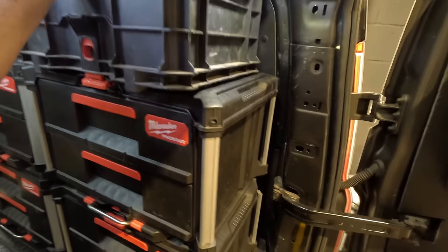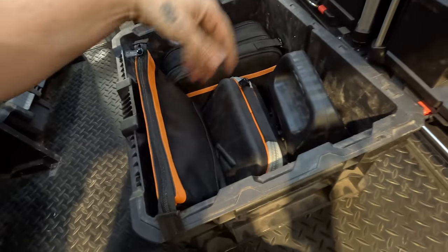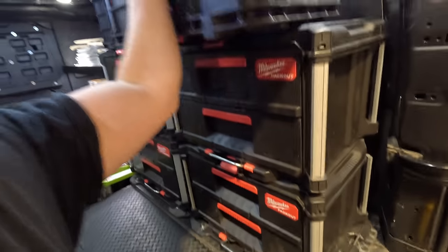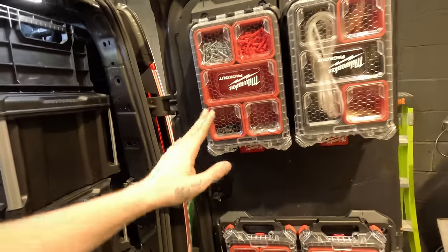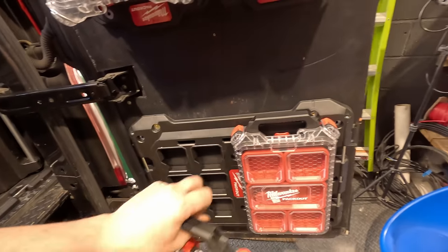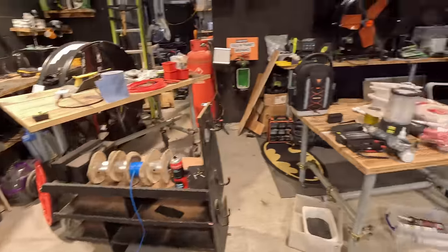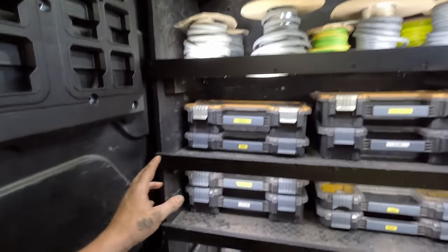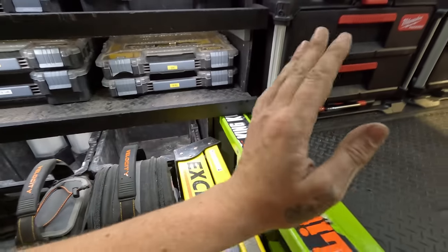Up here we have label maker, drill pod, Wanderlead, and spare cartridges for the label printer — I've got loads of them. Up there is our PPE. So that's working out really well — I'm doing this with one hand, left hand as well. These are really nice. These ones now come down like that, and these ones are coming up like this. What I had to do was take out the entire shelf-in system, slice off 10 to 11 centimeters, undo the lights, redo the lights, re-spray it, put the stuff back in. I shifted this over as well so the ladders still go in, but we can also get two of the pack-out boxes down here.